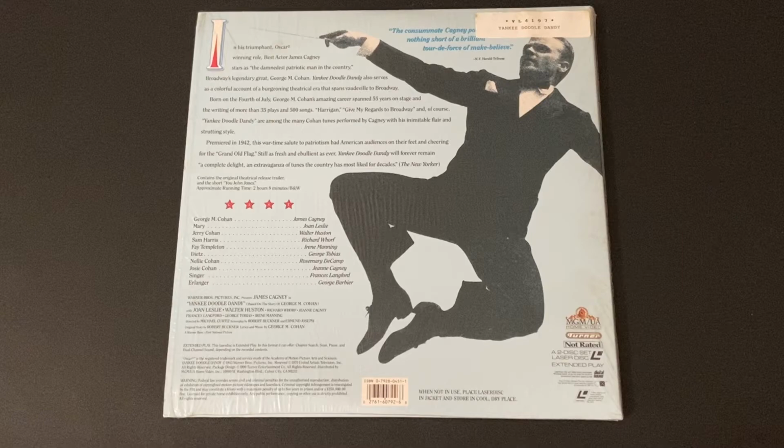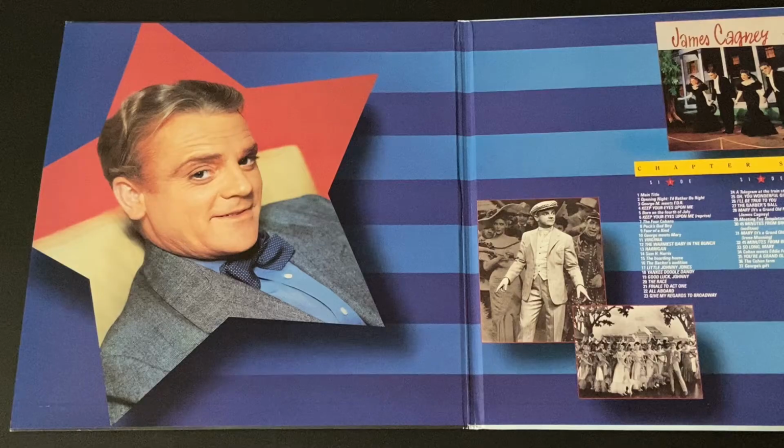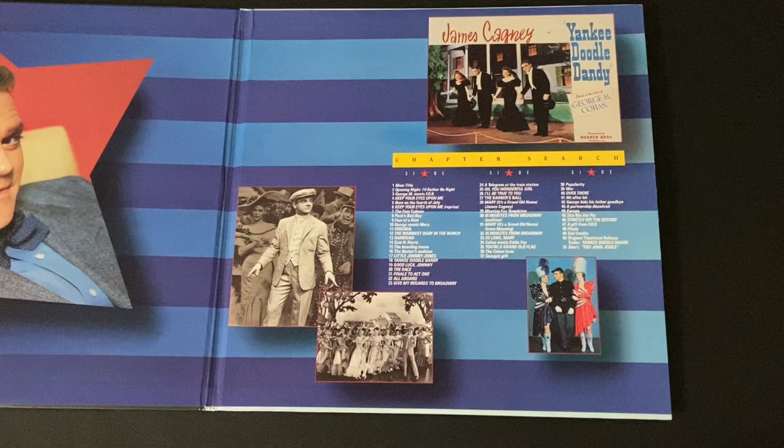This is where MGMUA was getting better with their packaging, getting more elaborate. And it also includes not just the trailer for the film, but it does include an original short as well. So the film is just over 2 hours, and you also get some additional supplemental features, which was pretty special at this time if it wasn't a big deluxe package. And they weren't even doing a whole lot of those. Basically, it would be your occasional one like Singing in the Rain that would have a couple more extras because it was such a big title.